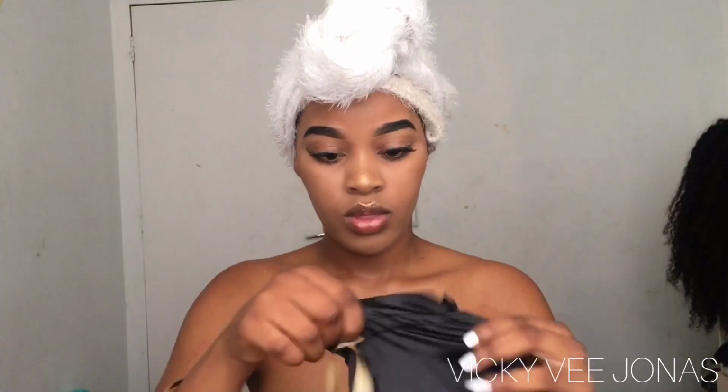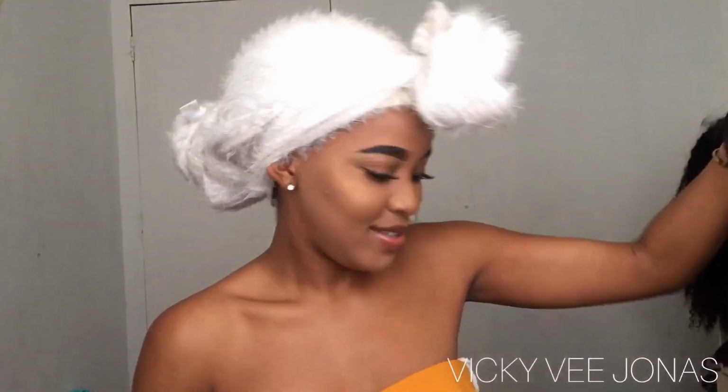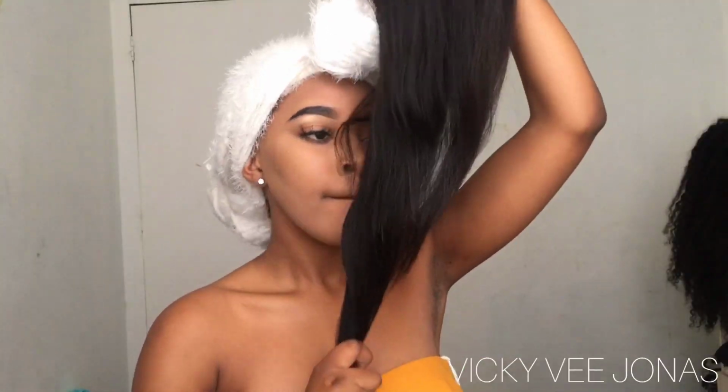Okay, so guys, in the box there's a 20 inch lace frontal wig. That is how it looks, and obviously I already cut the lace. I just wanted to show you guys how the box looks, and I love the hair. Oh my god, it's so silky. That's why I pulled that face. Anyway, that is the hair, and it does not shed at all. I've been combing the hair, it does not shed, and it smells so amazing, guys. Wow.